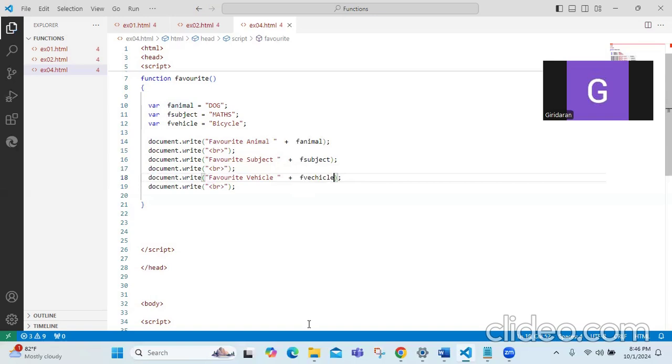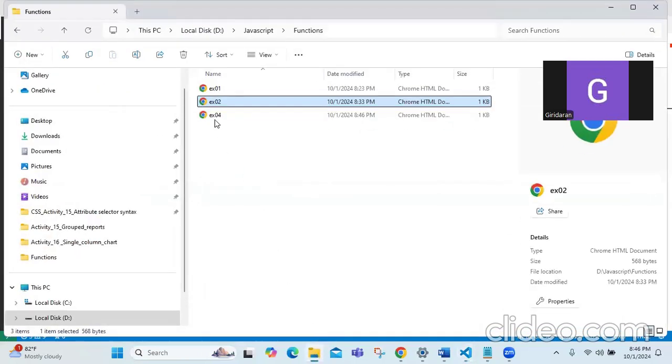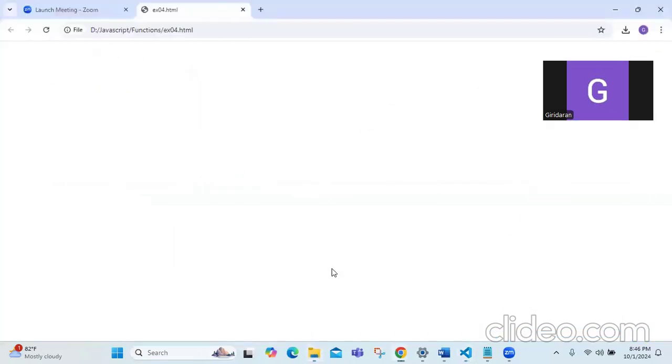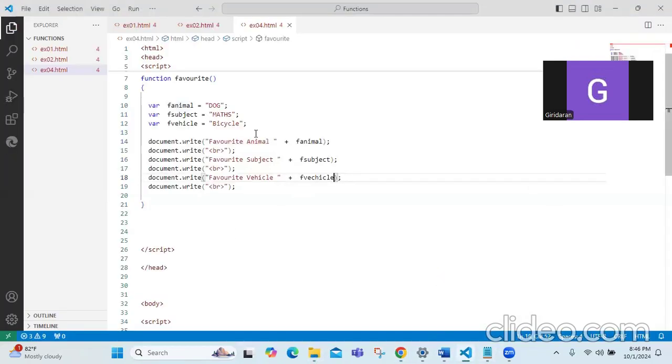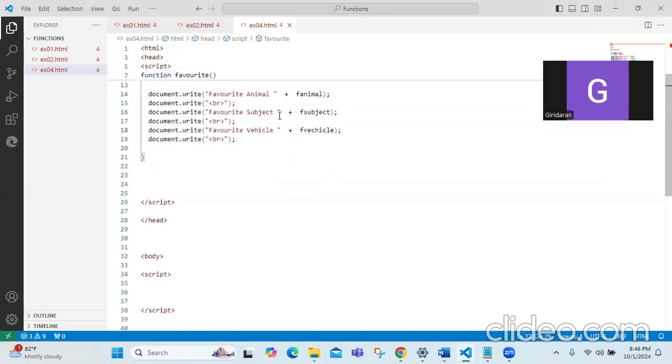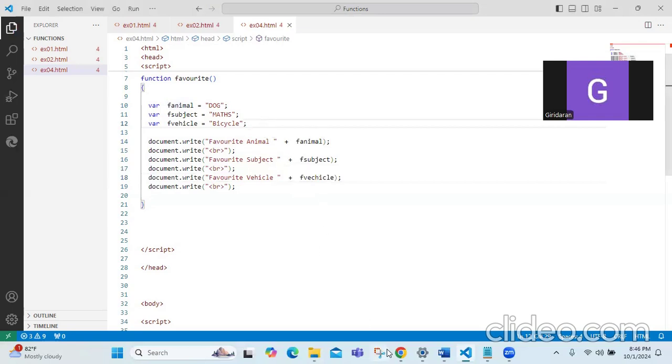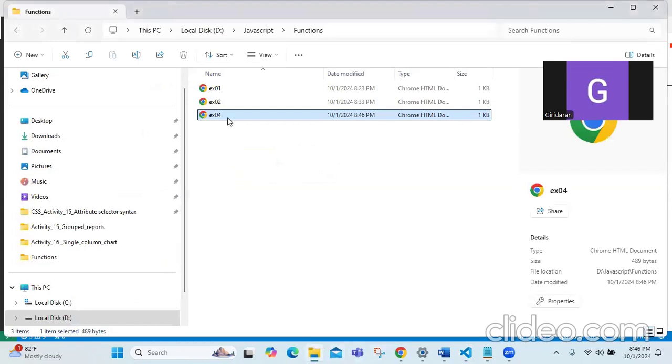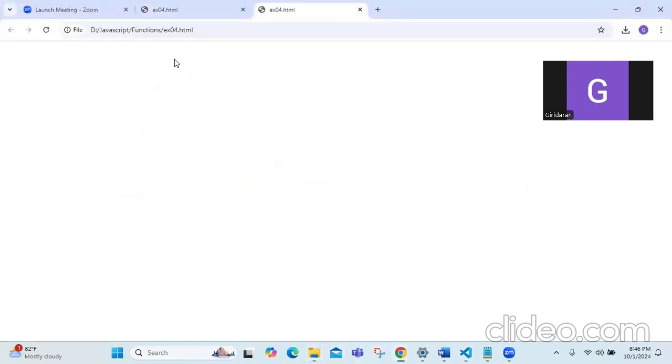Control S. Yeah, something wrong in my coding. That's why the output is not coming. Can someone tell me? Okay, very good question. Now, when I run this code, why am I not getting any output?